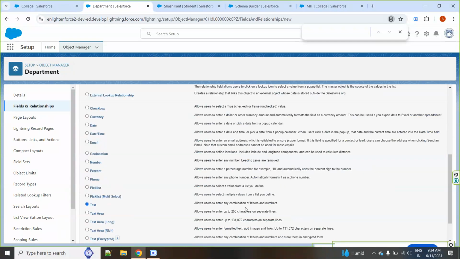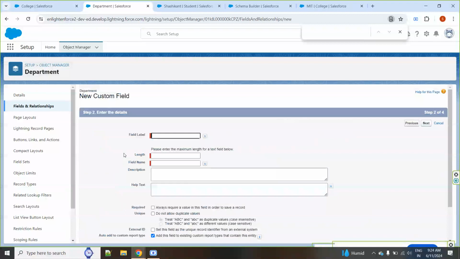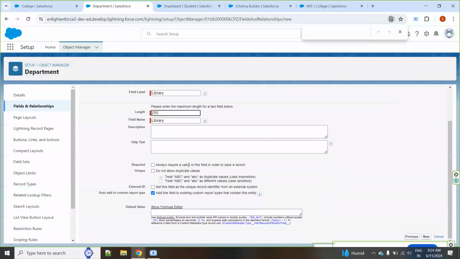First is a text field with the name, for example, let's say library, length 255.